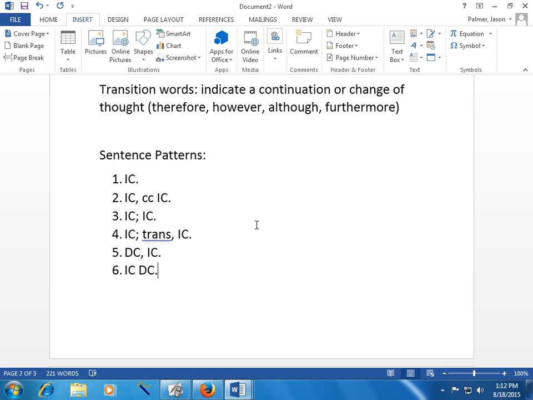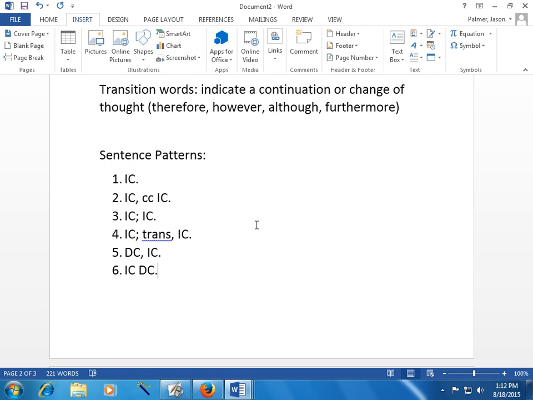Because if you don't, you're going to make mistakes. You're not going to get it right. And when there are problems with your sentence patterns, guess what I'm focused on? I'm focused on your punctuation, I'm focused on your patterns, and I'm not focused on your words and your ideas and your persuasion. You can't persuade me if I'm focused on this stuff. I won't be focused on this if it's all right.